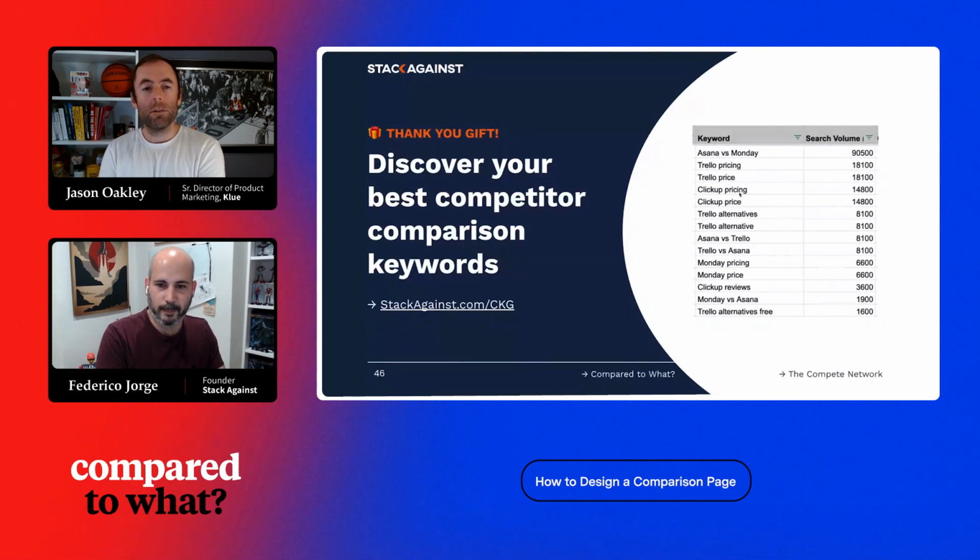And if you were, I don't know, project management XYZ, a new solution trying to break into this space, you could look at this and say, all right, I should do my solution versus Asana versus Monday, right? We talked about this in a previous episode. Try to piggyback off this keyword that gets a lot of search volume and attach your solution to it, so you can piggyback off that.